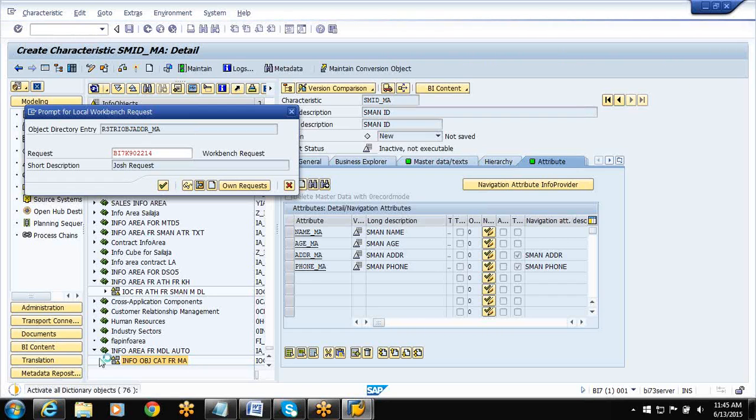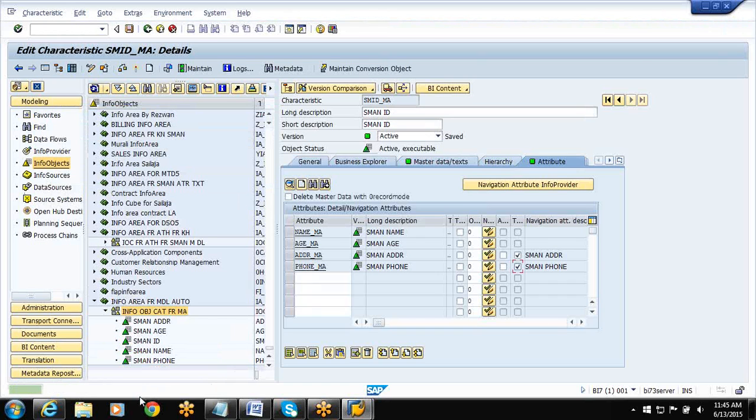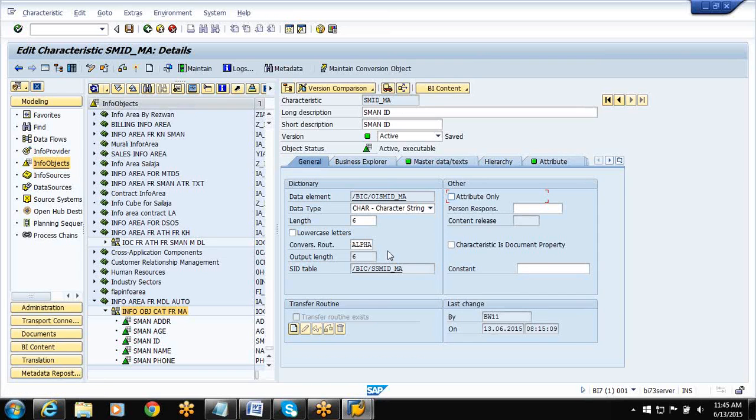Activating all dictionary objects. See the status here. Activate all these. All info objects are activated. See here. All these info objects are activated. Active. See this, it's in green color. Now go to general tab.